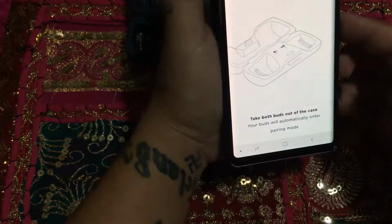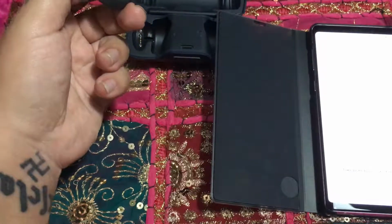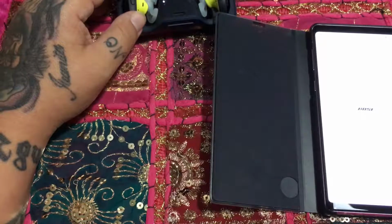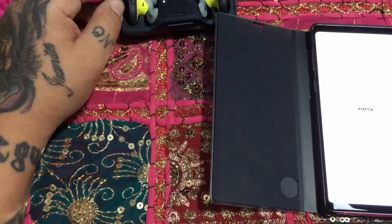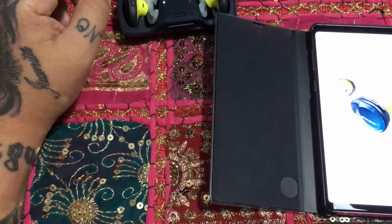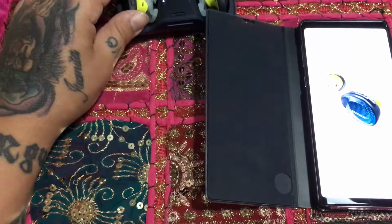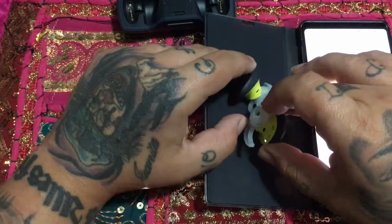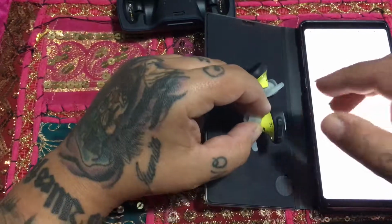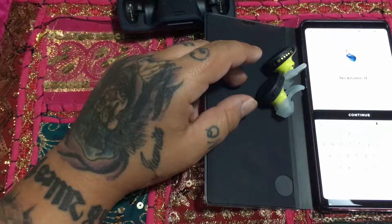Take both buds out of the case. Your buds will automatically connect. They are in my ear already. Connecting. Your product is asleep. Press any button. No, they are not asleep, they are here, my boys. Okay, yes, continue. Nickname it. Let me nickname it.